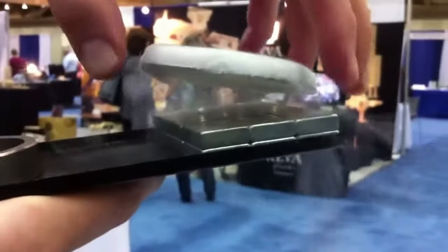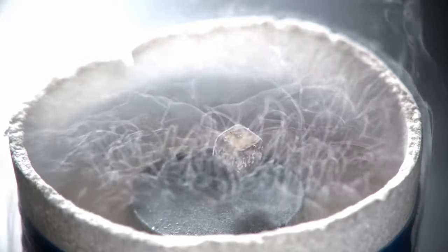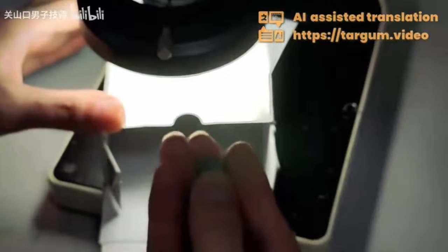So how do we know the difference between a superconductor and a normal diamagnet? It turns out there are a lot of ways. A true Meissner effect locks the levitating object in place — you can even turn the magnet upside down and it stays locked. True superconductors are also affected by temperature: above their temperature limit, you'd expect the magnetic behavior to change. You can also reverse the polarity of the magnet — a true superconductor should levitate with both poles, but a normal diamagnet would not. That's actually why it's so funny that in the Chinese video demonstrating LK99, the guy fumbles the magnet when he's holding it. That was the entire point of the experiment and he fumbles it — you can't even tell if he's sleight-of-handing his way into faking it.